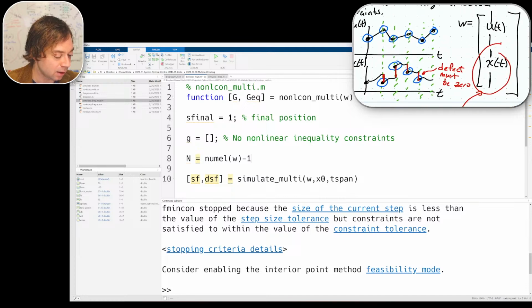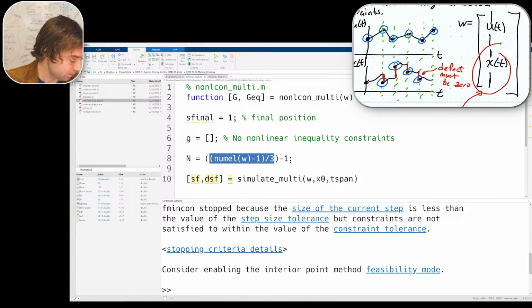Right now we have 31 because we have 10. If you want to calculate that, we would subtract 1 and then divide by 3, because we have now not just one control input, we have 2 states added in. Sorry, it's a little bit confusing. But basically, if I have 31, 31 minus 1 is 30, divided by 3 is 10. So that means we would have 10 points, 1, 2, 3, 4, 5, 6, 7, 8, 9, 10.